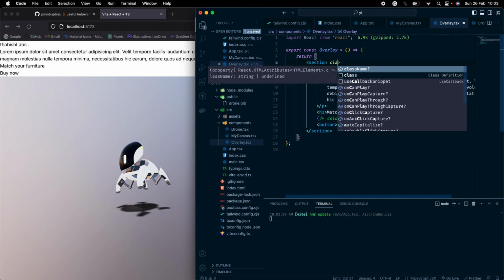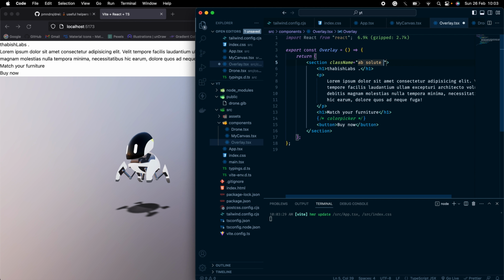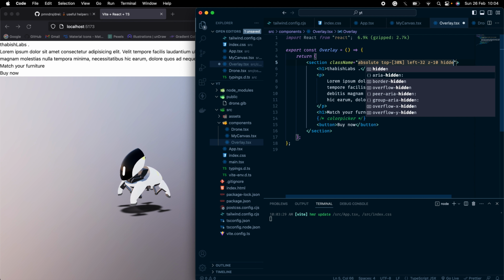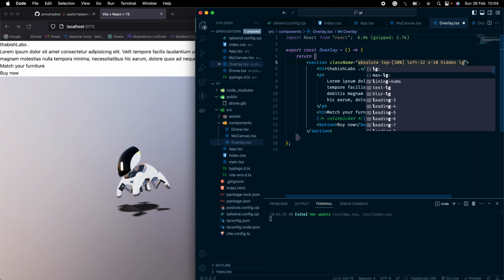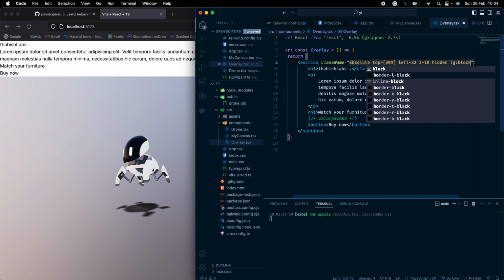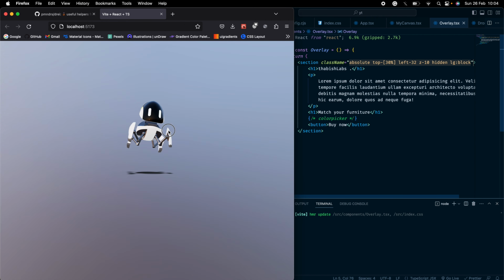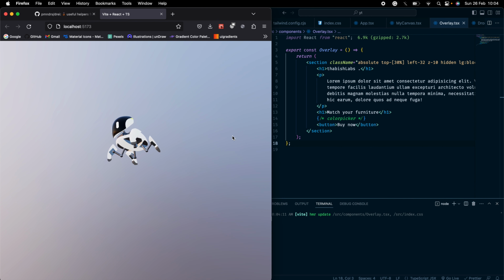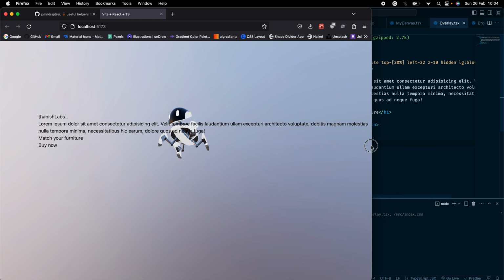Here, class name absolute, top 20%, and from the left will be 32, and z-index of 10. I want it to be hidden, and only on the large screen I want it to appear as block. Okay, so it's not coming up here. If I expand, okay, it's coming up.